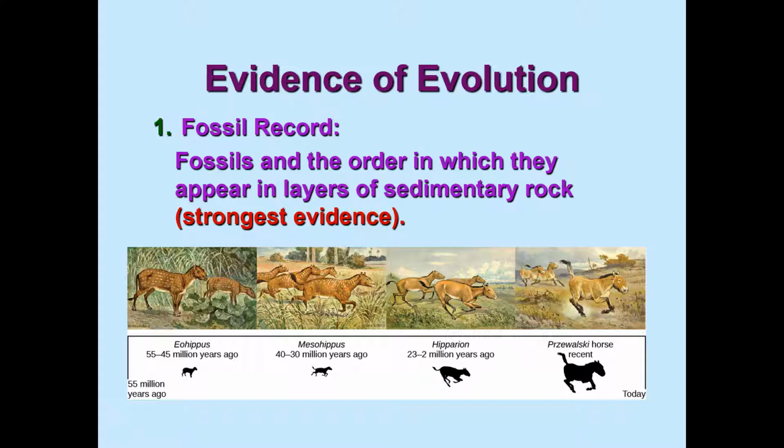time. If you look at these horses right here, horses millions of years ago looked like kind of big dogs, and they basically got bigger, and humans bred them to be taller and have longer legs, and so they have evolved over time to become the horses that we know of today.